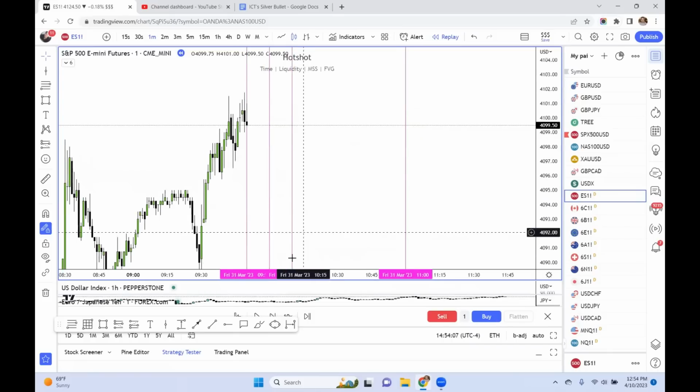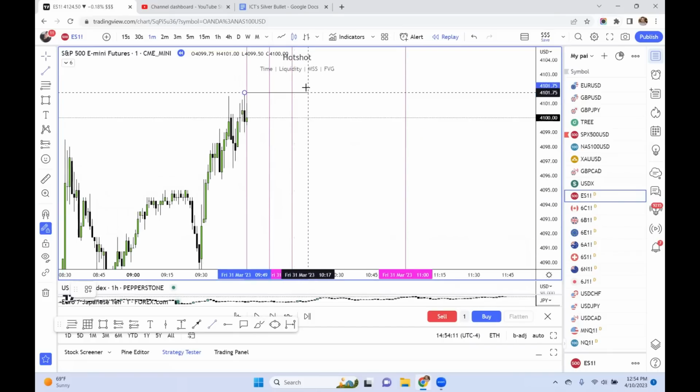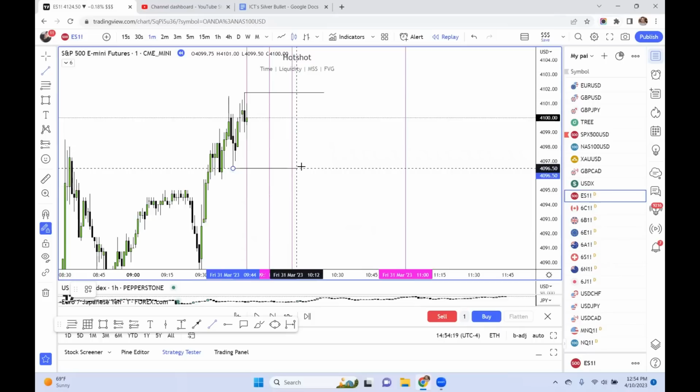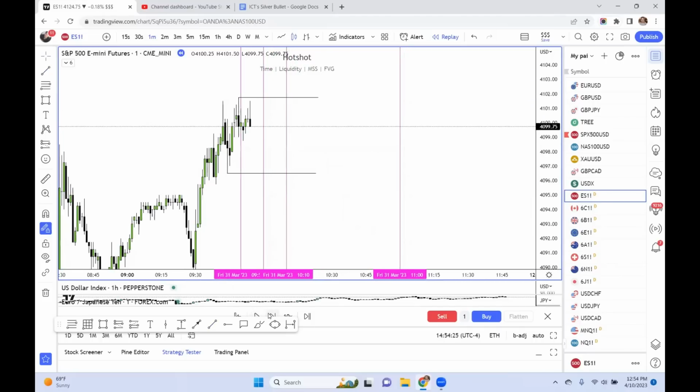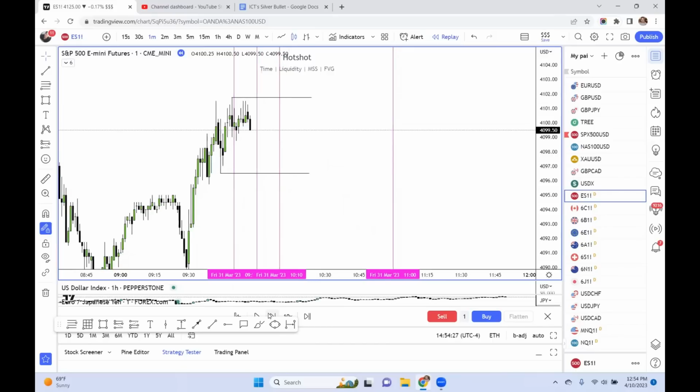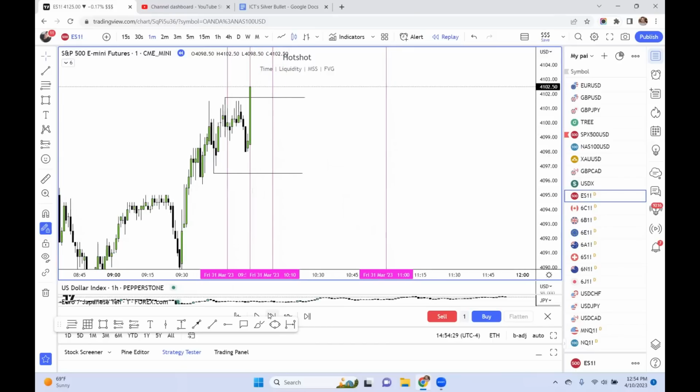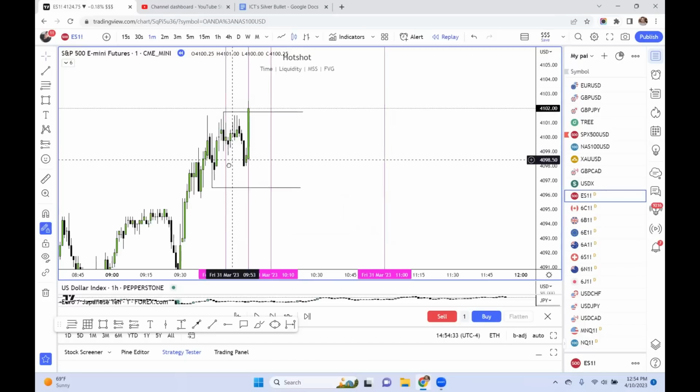So let's just get to the 9:50. And then the liquidity run should begin around this area. So there's liquidity here because it just formed a swing just now. Took out liquidity here, formed a swing high. There's liquidity down here, right? So whichever one it takes out, that's what we're looking for within this macro right now. Okay, there's that run of liquidity right there.